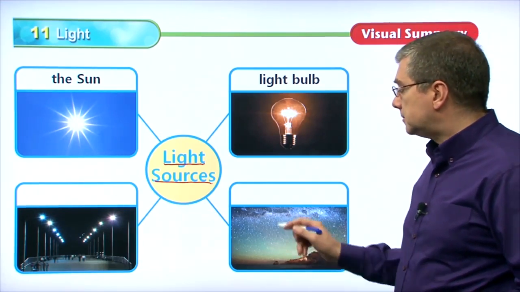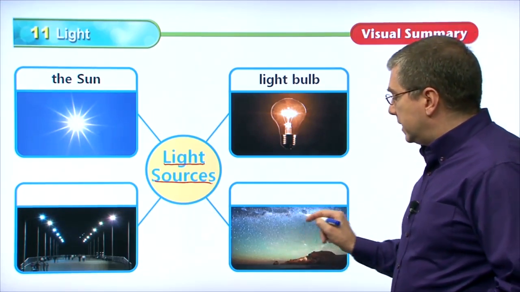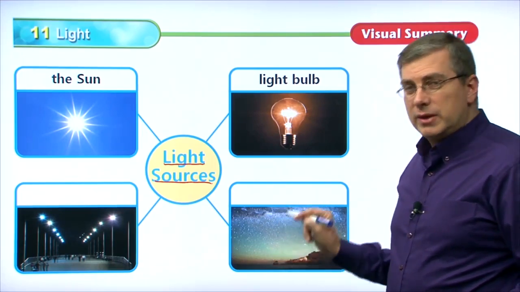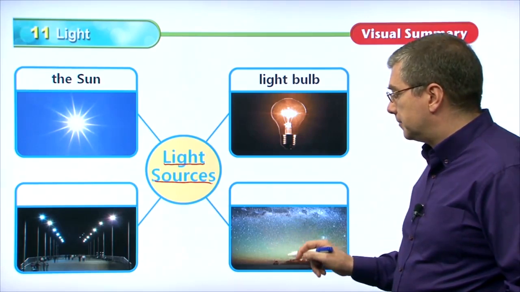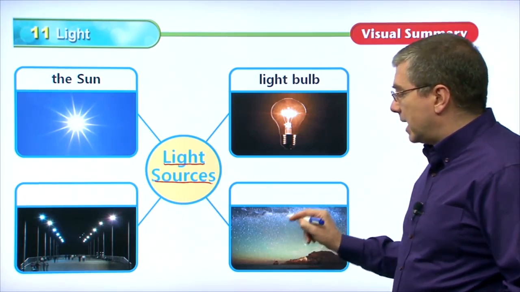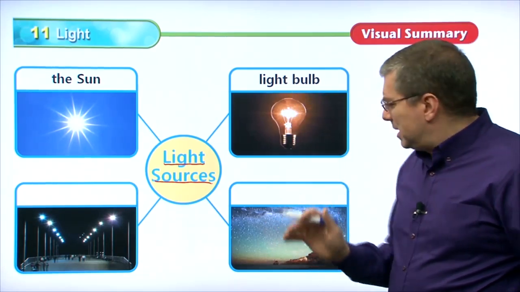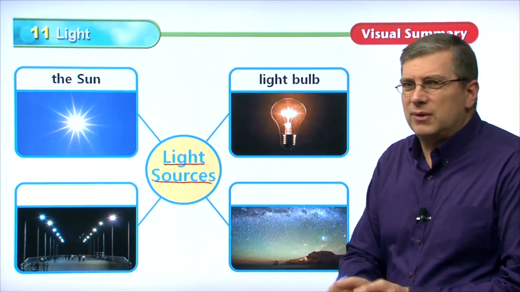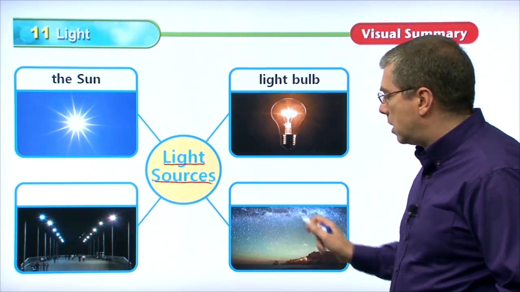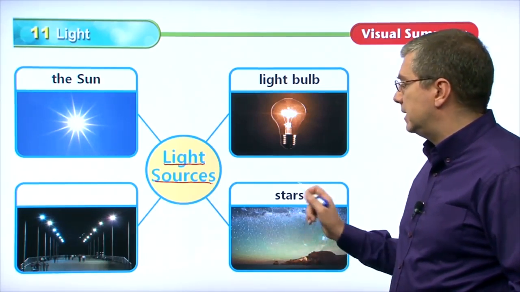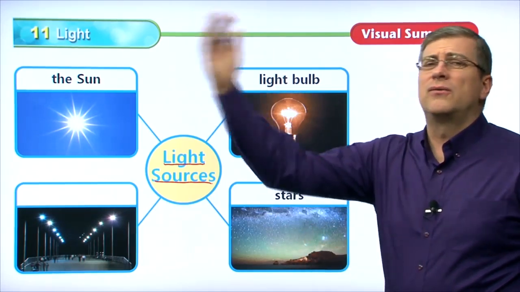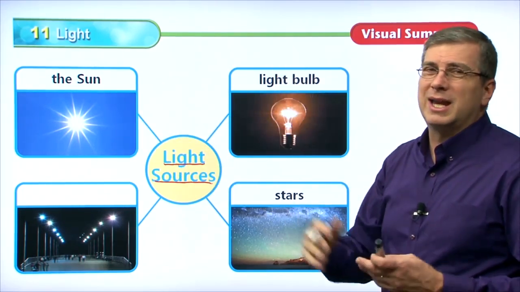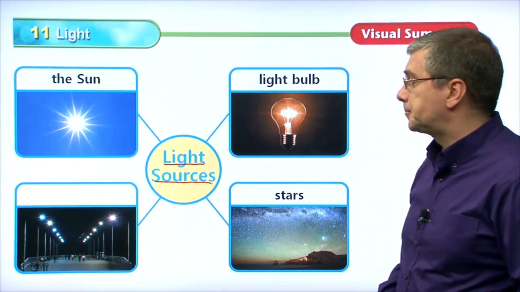Down here, at night, we can see many different points of light in the sky. Now this is at nighttime. The sun is gone. So these little points of light, we can see them. Maybe it's enough light to be able to walk around by, but it's not enough light to read by. What do we call these light sources? These are called stars. But they're so far away that they don't give us a lot of light. We can see them, but we're not getting a lot of light from them.